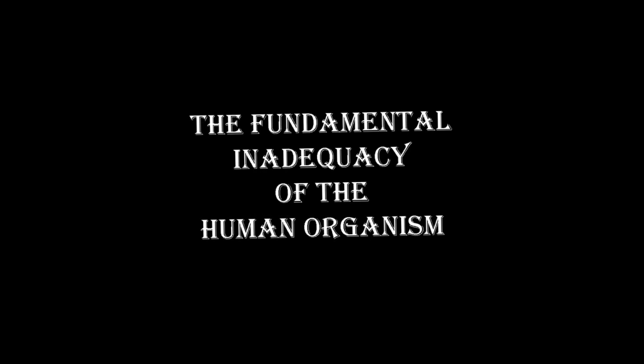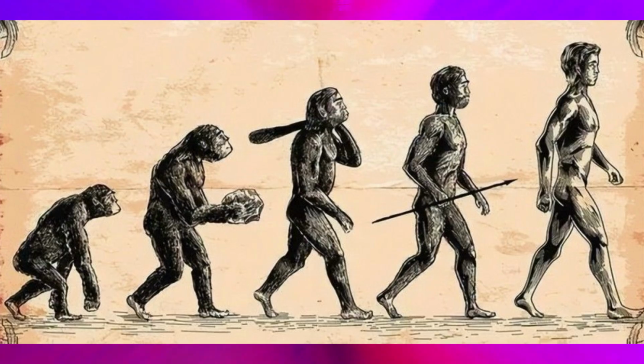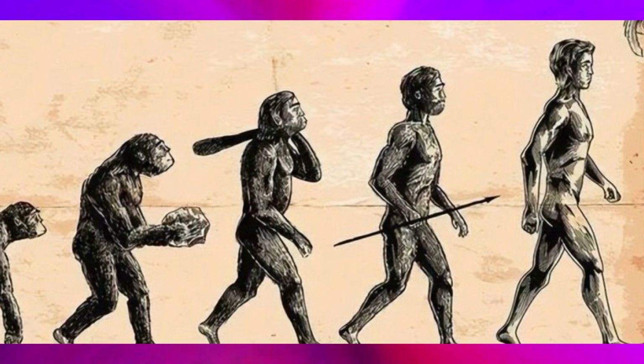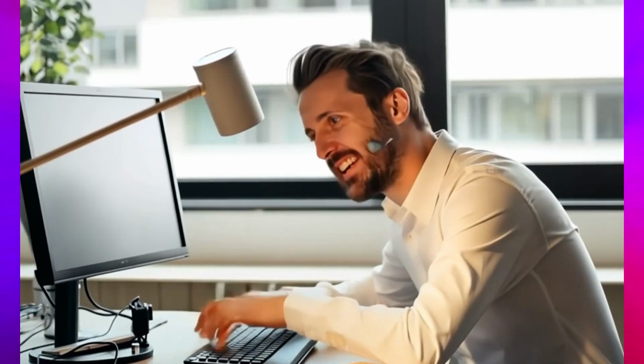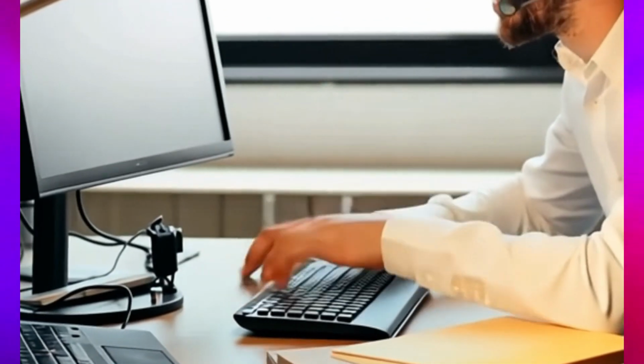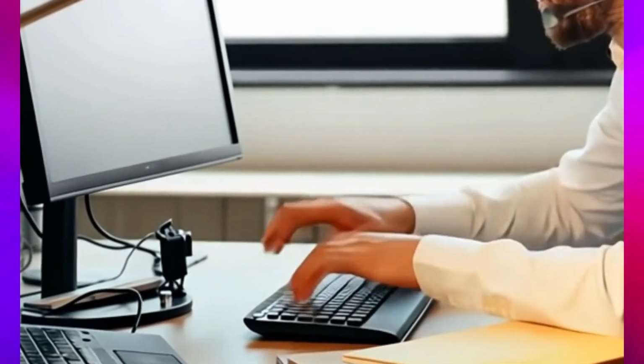And that flaw is the fundamental inadequacy of the human organism. For you see, the Homo sapien, a bumbling, ineffectual creature of limited intelligence and dexterity, is barely even capable of wiping its own ass with a respectable degree of precision, let alone capable of accurately operating a mouse and keyboard at anywhere near to the maximum speed at which FL Studio can still reliably process the inputs.